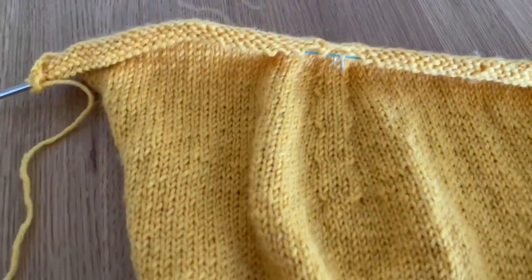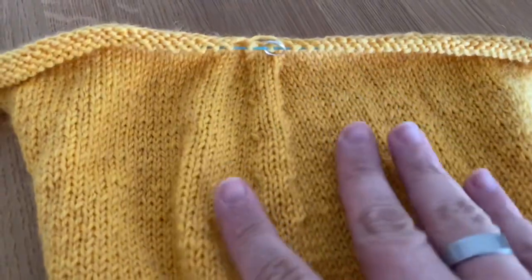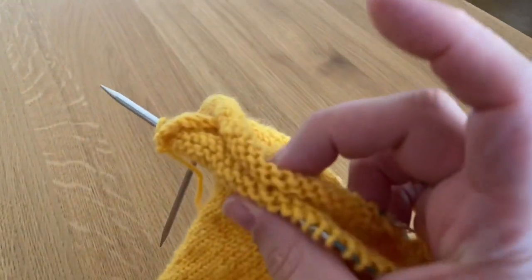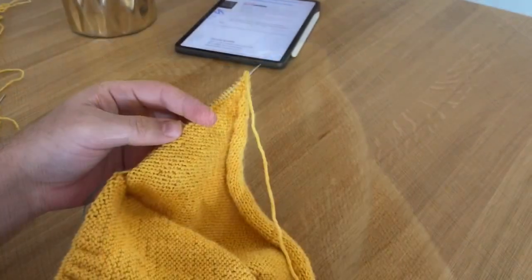And then you can see where we've picked up the stitches and cast up, knit up. And then we've got the decreases here, which is just the shaping that is going to bring it in. So I'm just about to do some Kitchener stitch to graft these two together. So I'm going to show you how I do it.